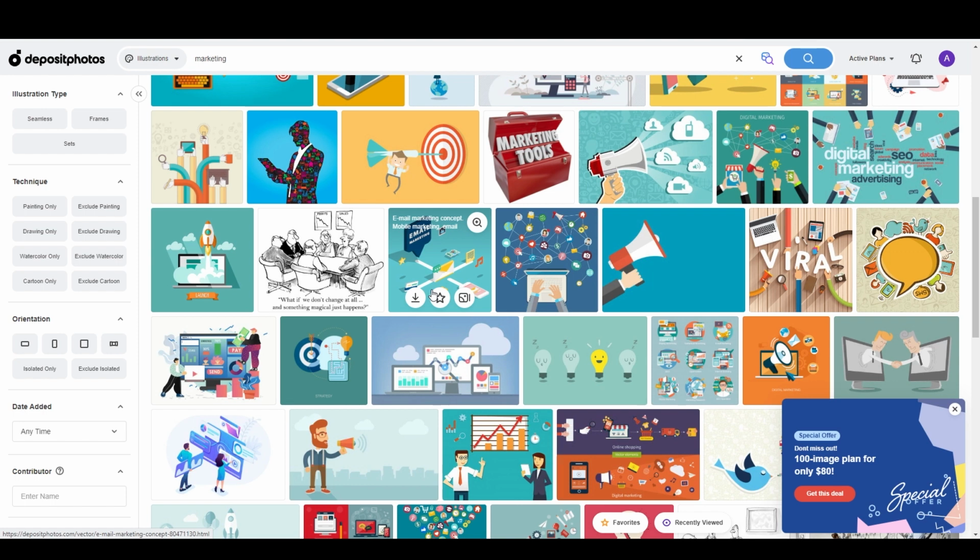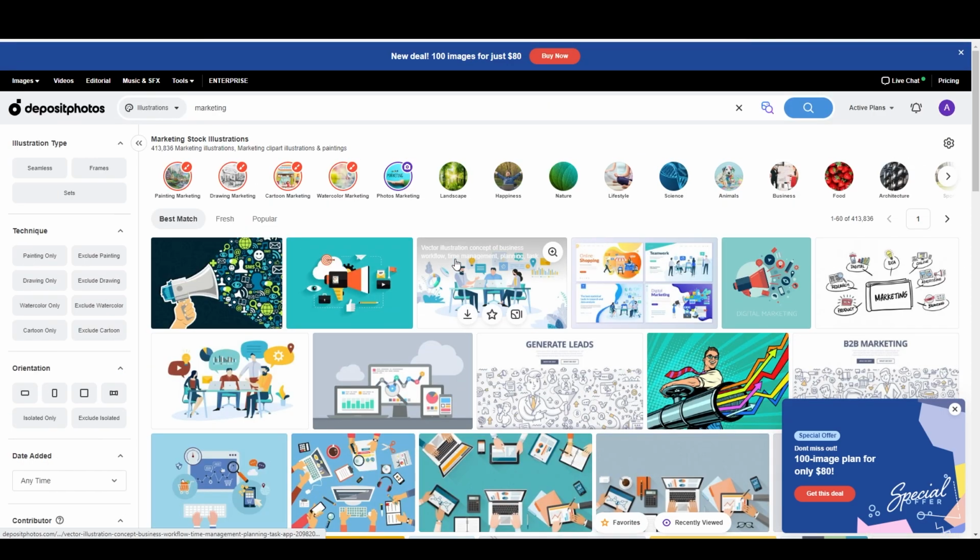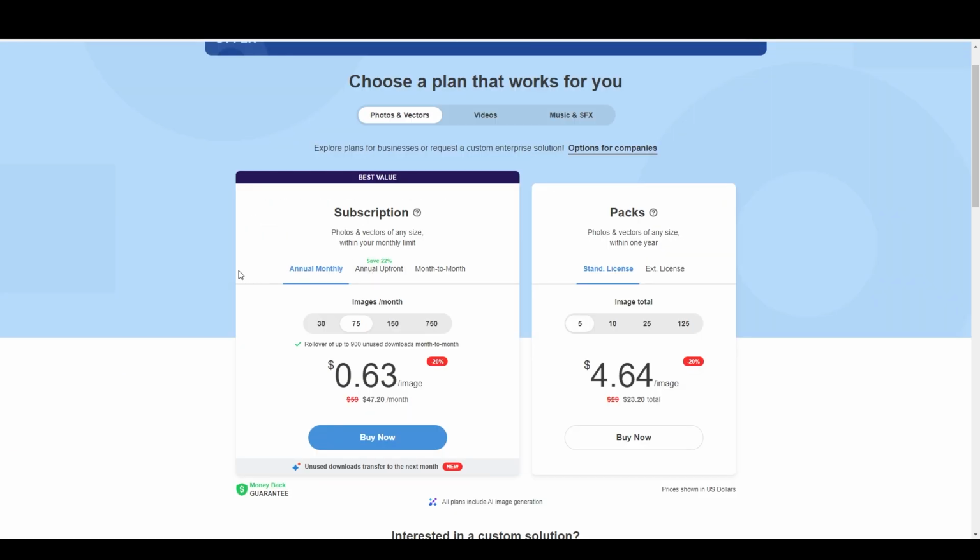So when I have a really specific idea of what I want, or when I want something really high quality, Deposit Photos is pretty much always the first one that I go to. And Deposit Photos has really reasonable plans, which you can get a subscription, which comes with a certain number of assets a month, or you can buy them in packs where you pay up front, for example, just under $5 here, or if you go up to like 25, then you save almost 50% per image.